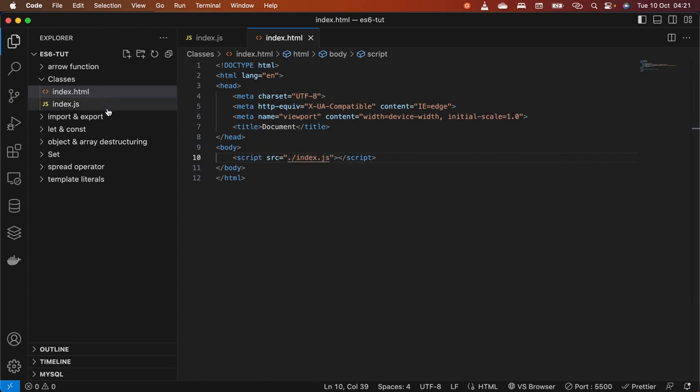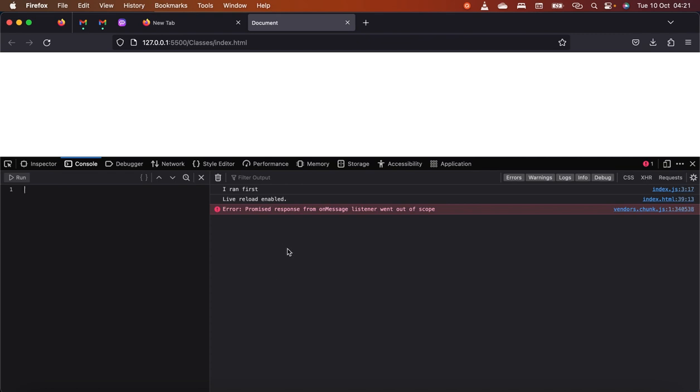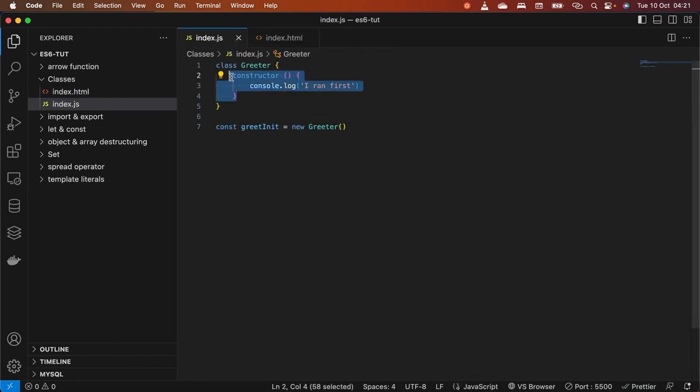Okay, so now let's open a new one. It's just the console I need. You see, it says I ran first, meanwhile we did not even call this method. That is the default method that runs first in the class.